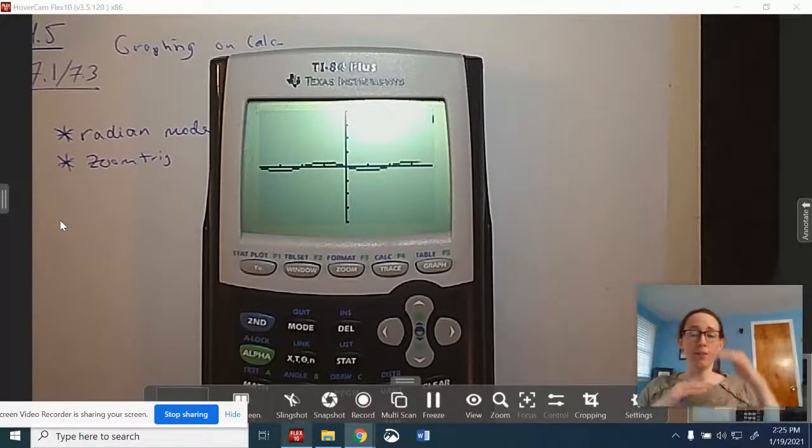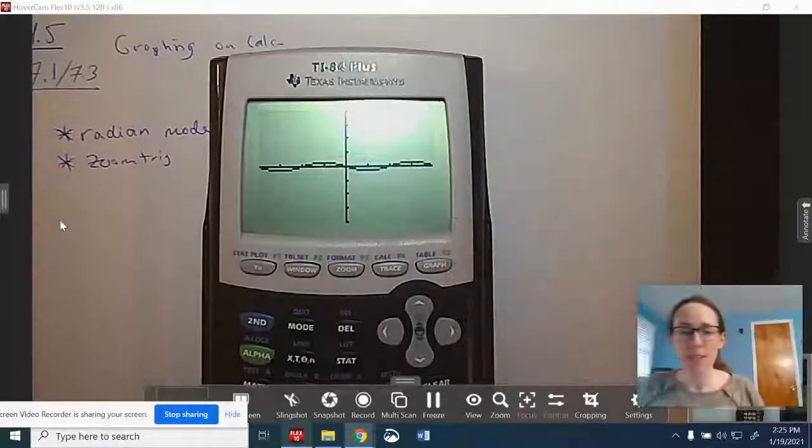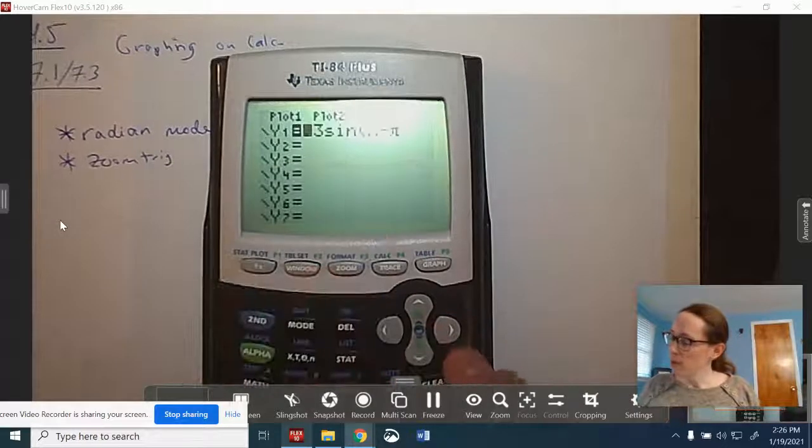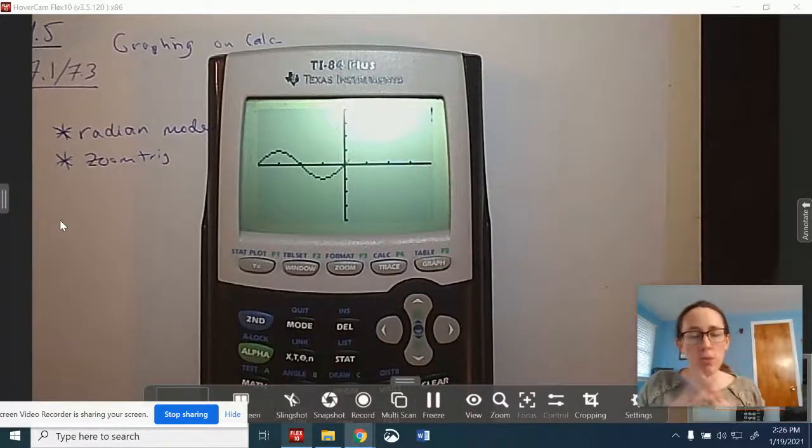And the calculator will just do that for you. Now, again, it looks funny right now because it's a vertical shrink, remember. So the amplitude is teeny tiny. The amplitude is 0.3. All right. So you can graph your transformations as well. Let me go back to just regular sine because there's just a little bit more to talk about.